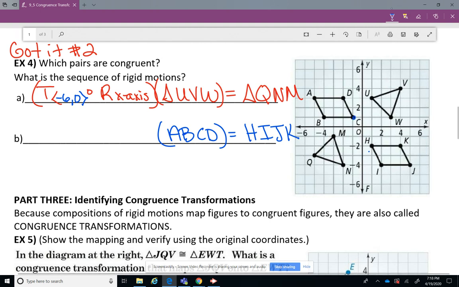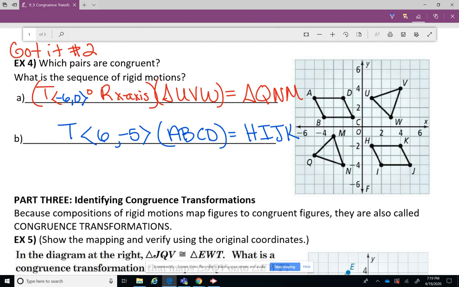If we take C, start with 1 point, and we move it, we want it to be right above J. So that's 2, 4, 6. 6 units to the right, and then 2, 4, 5 units down. And if we do that to every point, 2, 4, 6, and then 2, 4, 5, it's going to translate perfectly. All right, so we are going to translate 6 units to the right and 5 units down. And we will have mapped one figure onto the other. So this is really just putting together what you did all last week.